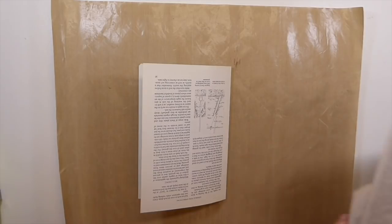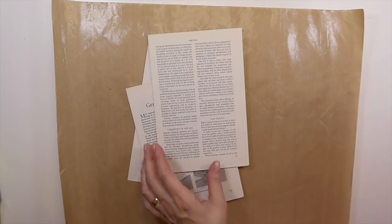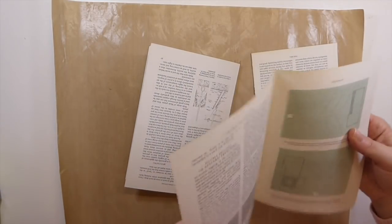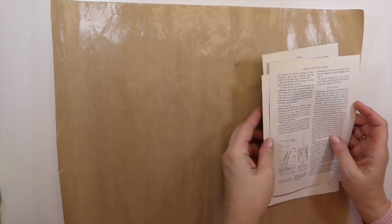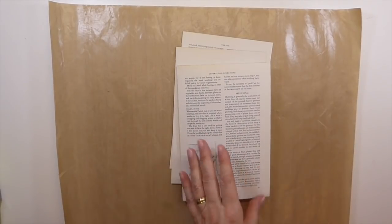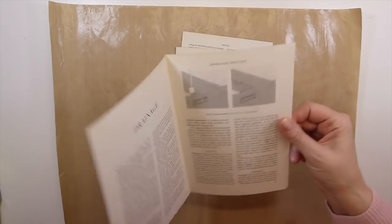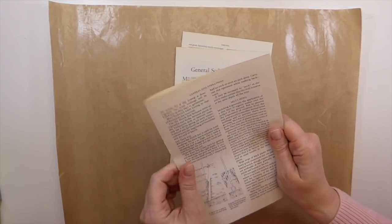Today we are going to work on some projects using up those book pages that we've all been accumulating. I just thought it'd be fun to get on here and do a little create with me and make some tags. So what I've got are the book pages, of course, and depending on the weight of the book page, you're going to have to decide how many you need. These are nice, thick pages, so two of these are going to be fine.